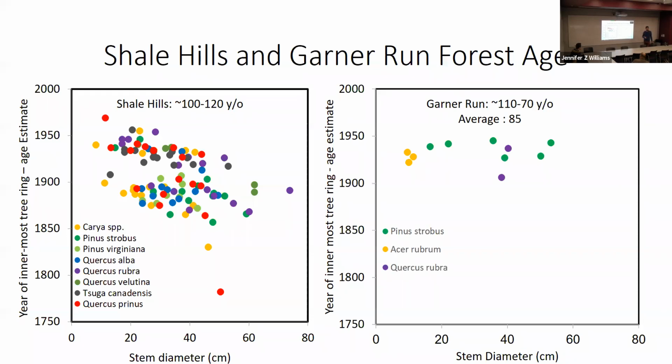Okay. And then what was going on over at Garner Run? This is only 11 trees and there will be more trees in the data to see. But when it does come out, I would think that this flat line would suggest that they removed the whole overstory and the forest established around 1900. They cut everything, a clear cut, around 1910 or so. And that's why all the trees were able to establish. Everything that would have existed here was removed. I would think about that, and most of our forests in the region.